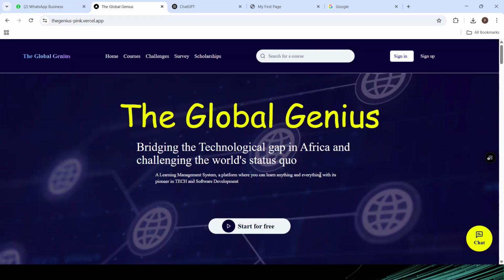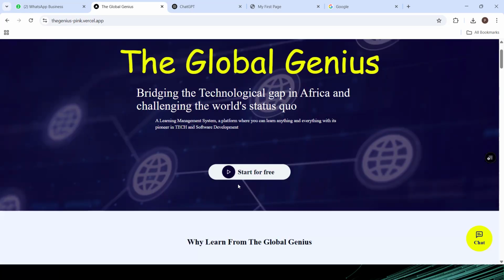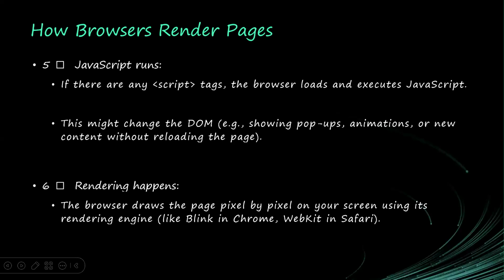All right. So it will first of all make a request to the server of this application. Then the server will serve it this home page. All right. Then it will make a request for the CSS, make a request for the JavaScript and download them. And then it will now use them to draw this thing that you're seeing on the screen. So what draws that is what we call the rendering engine. All right. We have Blink in Chrome and we have WebKit in Safari. These are the two major rendering engines. So this rendering engine is just a software that will take the DOM that had been created by the browser and then draw it on the screen.